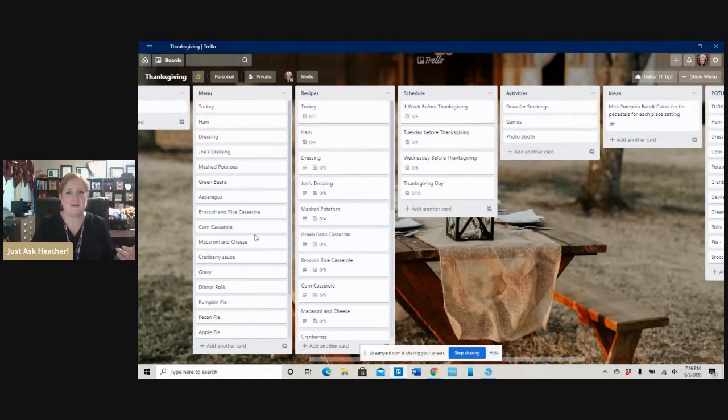We usually do our Thanksgiving buffet style. So not all these dishes are going to be on the table because it's just too much to have on the table. And not only that, I really work hard at making my table really pretty on Thanksgiving. So I don't want a bunch of food on it. There's not room at all for food on the table. So we do put gravy on the table, and the cranberries I think, and usually baskets of rolls on each end. But other than that, everything's buffet style and everybody makes their own plate.